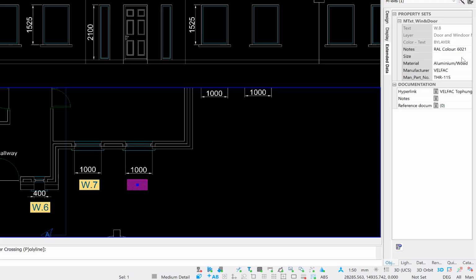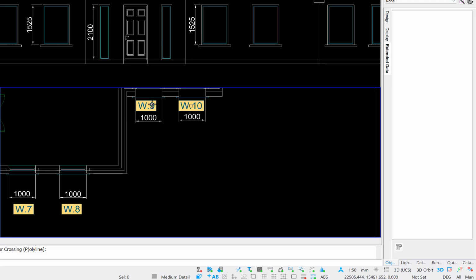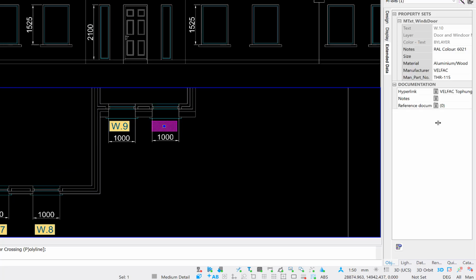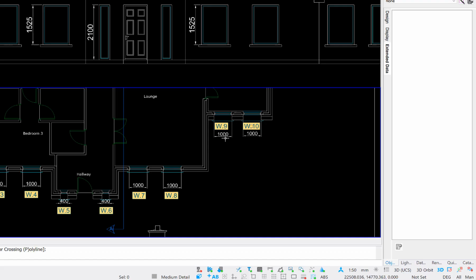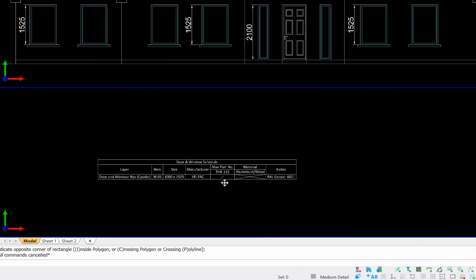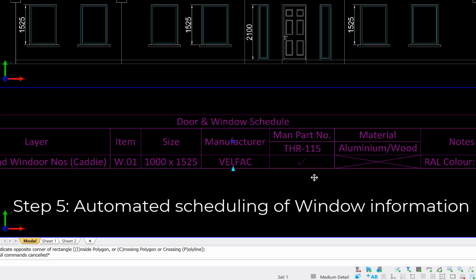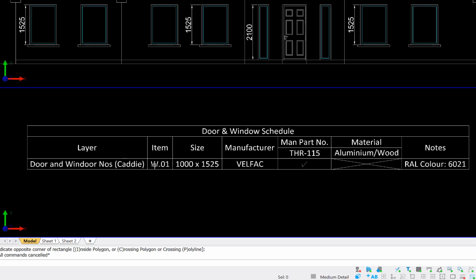So instead of having to write it down on pieces of paper and then try to work out where our pieces of paper are and which bits relate to which bits on the drawing, we can just make it all nicely recorded in there. So there we go. We have our recorded windows. Then what we find is that we have our schedule down here. So with our schedule, we'll see that we can actually record those things there. Now, at the moment, we've just got the one item in there.